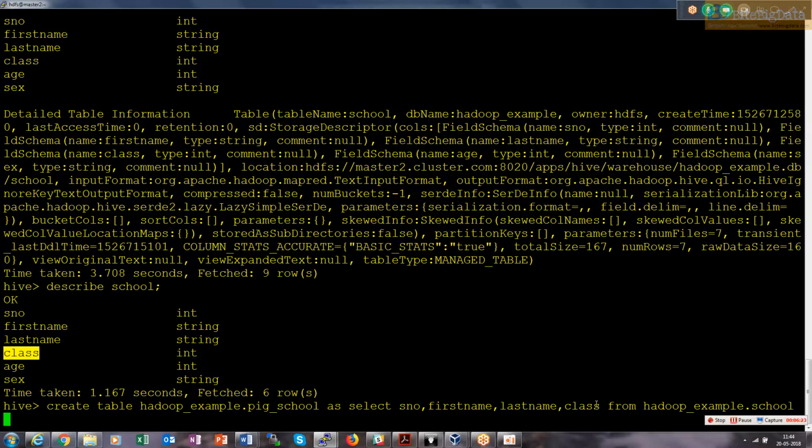called pig underscore school. But if you just end the statement here and run it, basically it will select the records also. So how do you select only the schema but no records? This is a very good interview question in Hive, though it is not Hive specific, it is mostly a SQL related question. So you just need to put 1 equals 2, and we know that there is no record where this would be true, right? 1 is equal to 2 in no records in the school table. This criteria will never be satisfied. It means that no record will be selected, but it will create the schema for you, with these 4 columns and their data types.